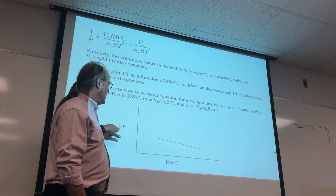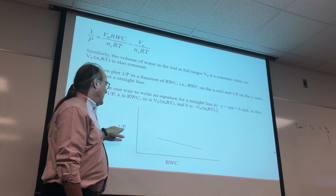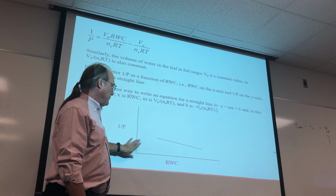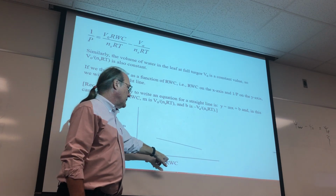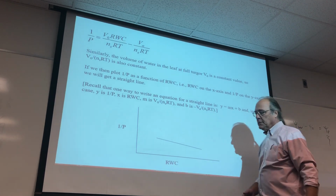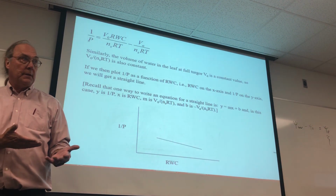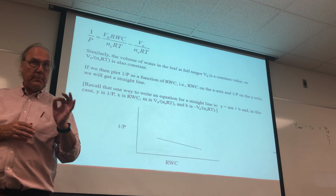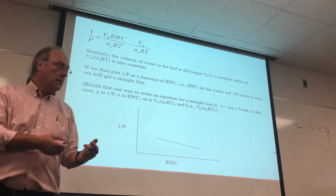At high pressures, so if we plot 1 over P, the pressure, against relative water content, in this case, high pressures are down here, the lower end of the 1 over P. And the way it's plotted here, the relative water content is high here and low over here. But at high enough pressures, the total water potential in the leaf is equal to the osmotic potential because the pressure potential has gone to zero. It's past the point of incipient plasmolysis. The pressure potential in those living cells is zero, and their total potential equals their osmotic potential.